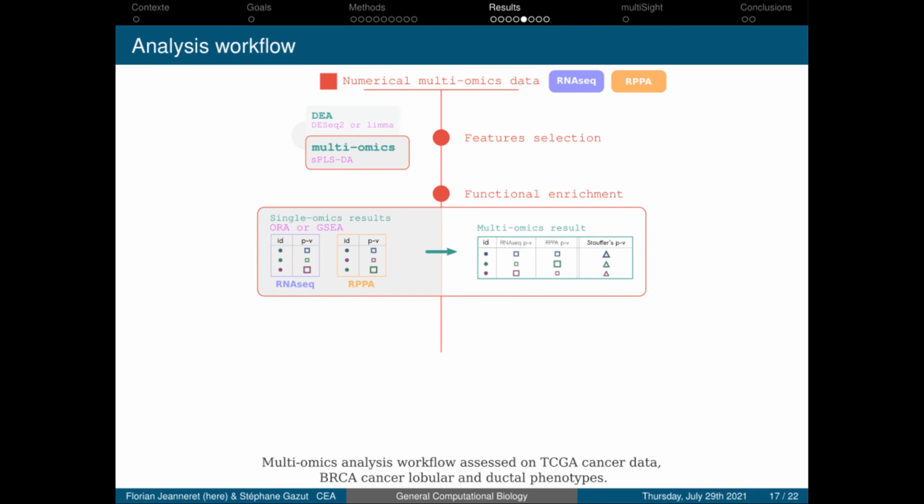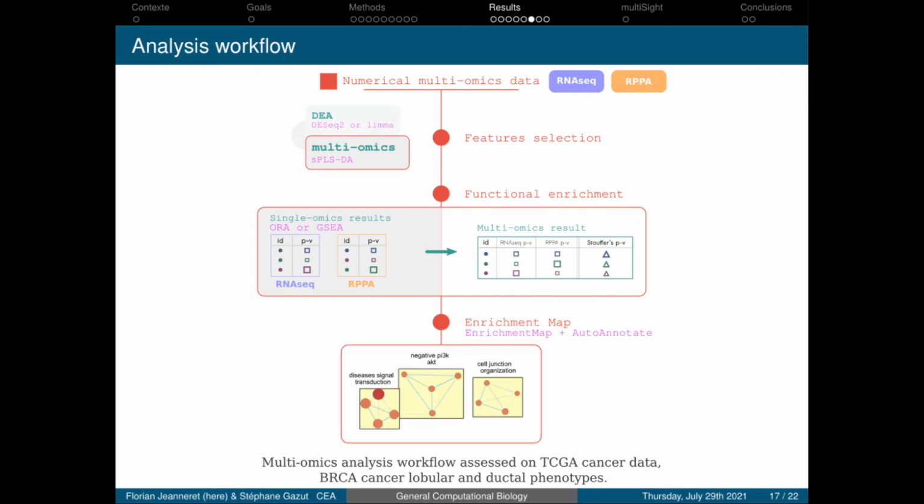We will then use the same workflow afterwards, with functional enrichment, with overrepresentation analysis or GSEA, with Stouffer's probabilities pooling, and with enrichment map building.